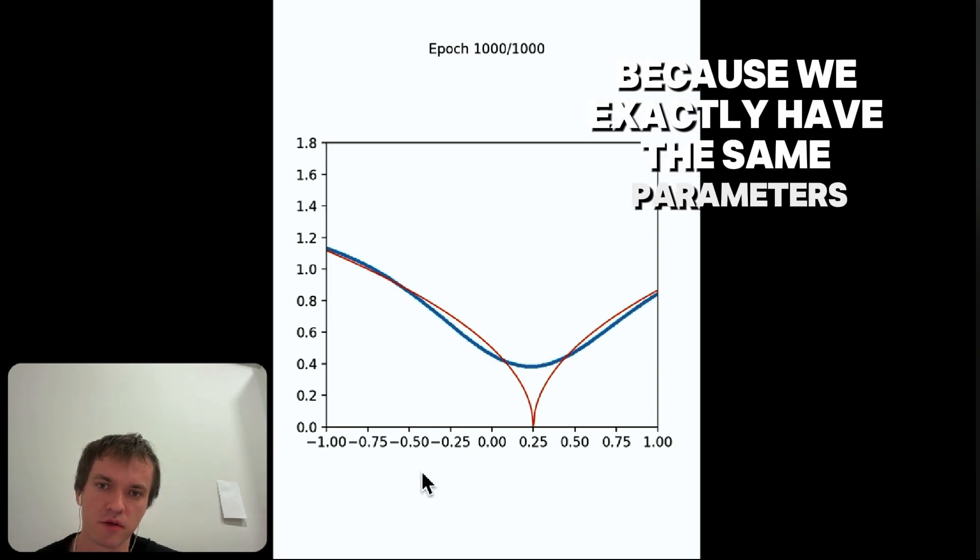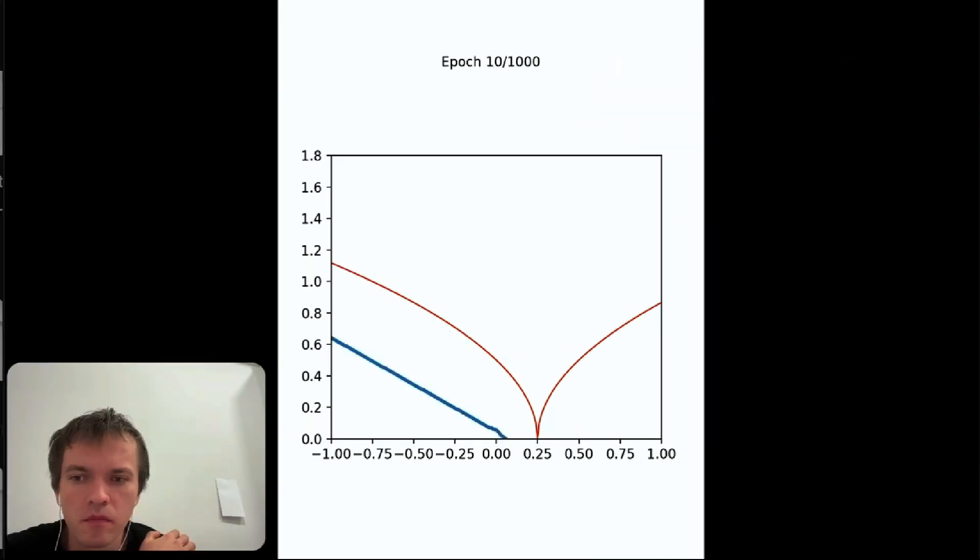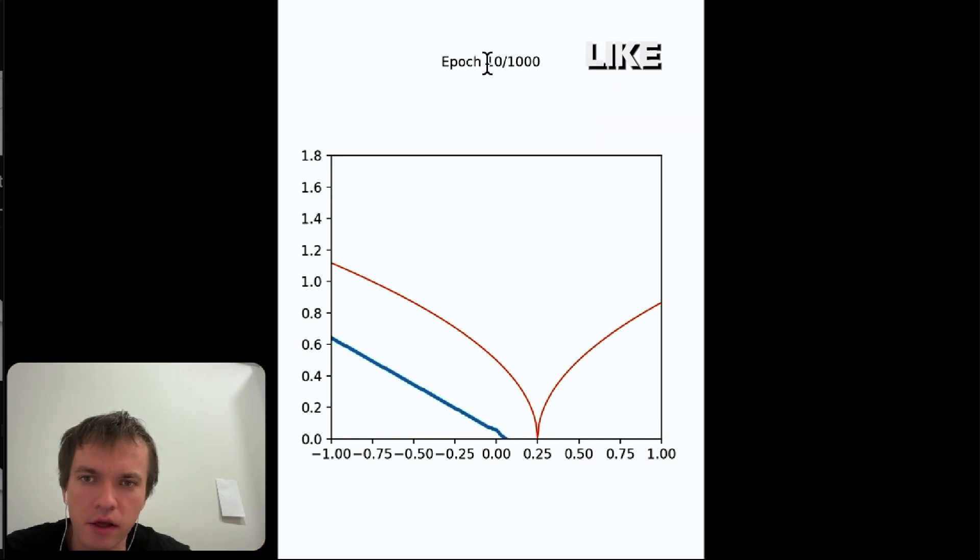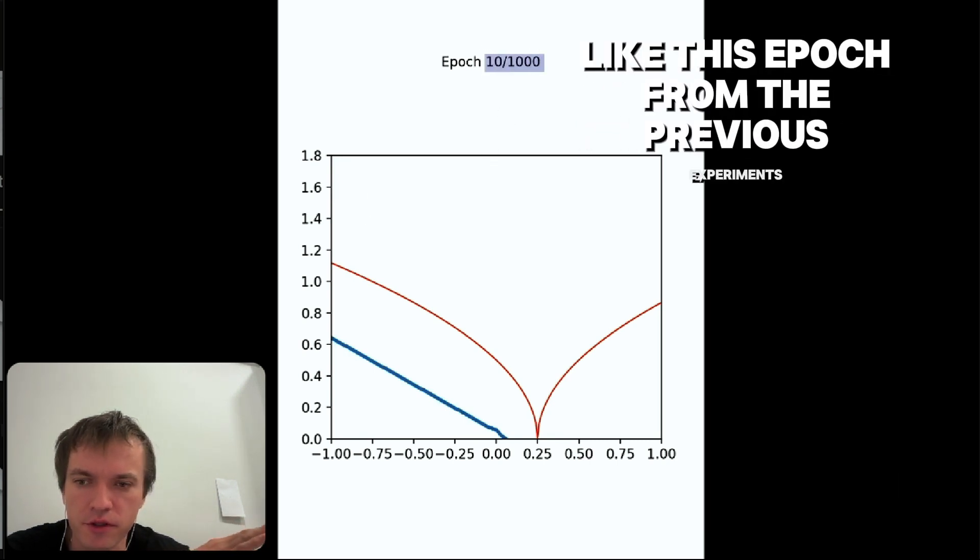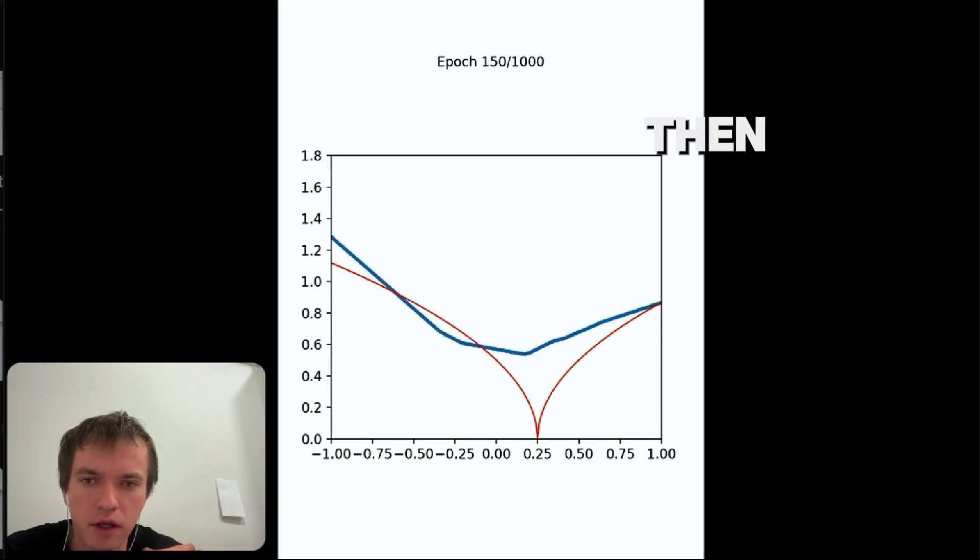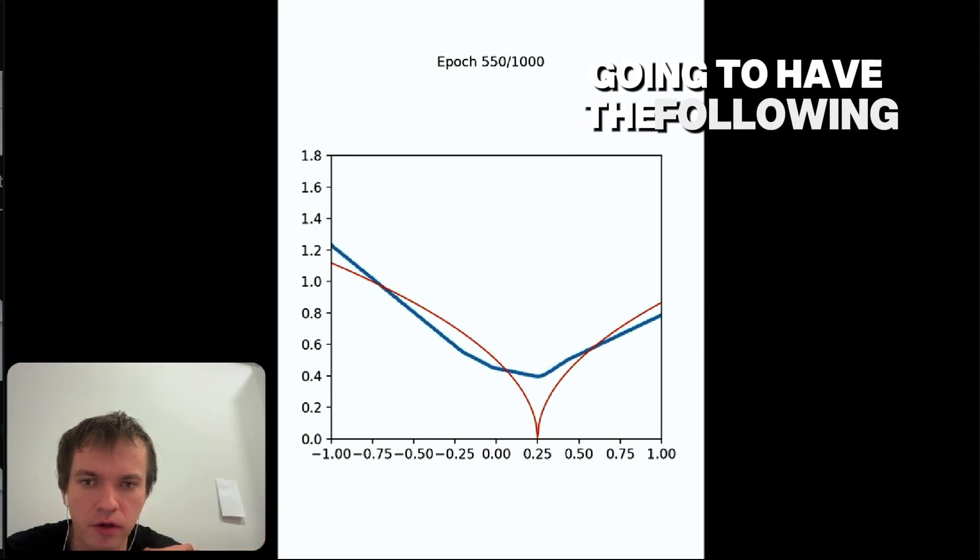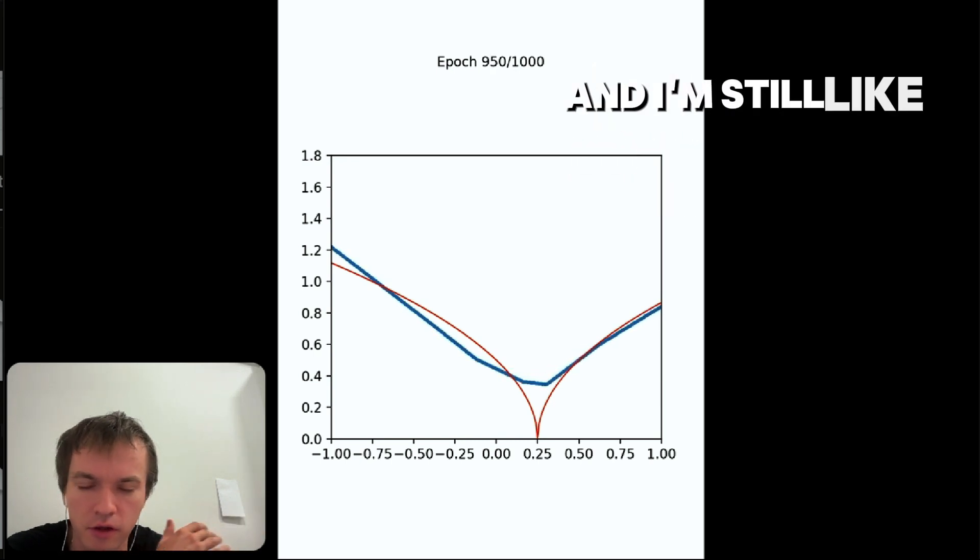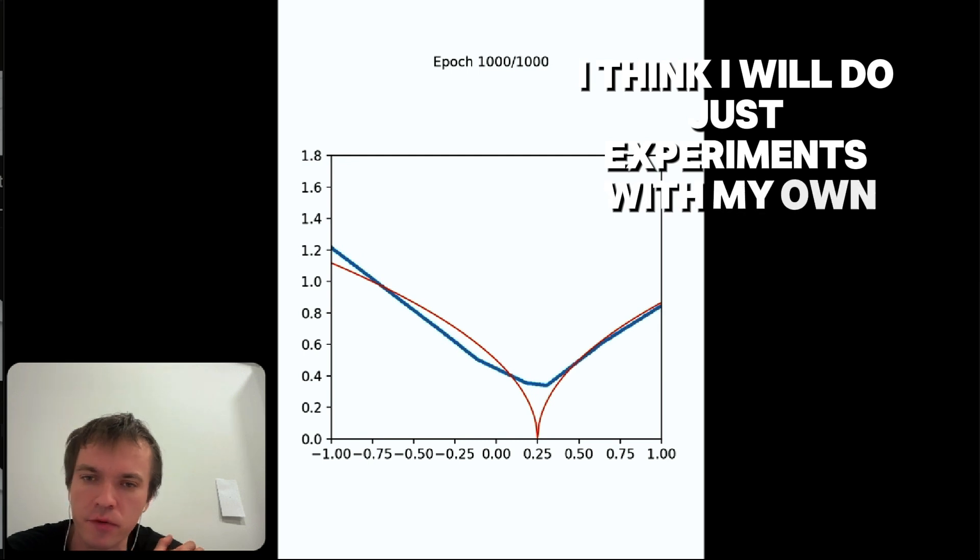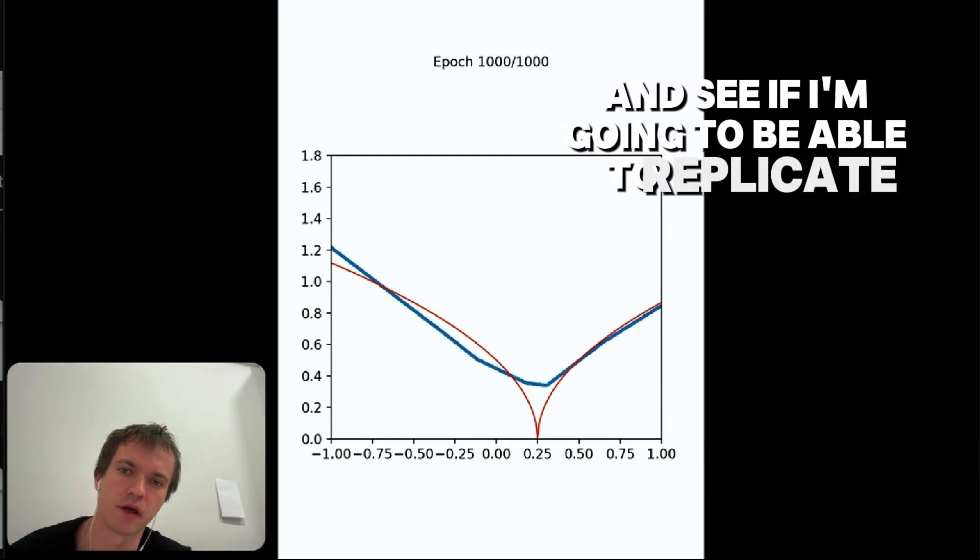If I'm going to use a ReLU activation function—and again, this epoch from the previous experiments, ignored—I actually ran between 0 and 200, then we're going to have the following dynamic of the learning and I'm still not learning the singularity. I think I will do an experiment on my own and see if I'm going to be able to replicate their results.